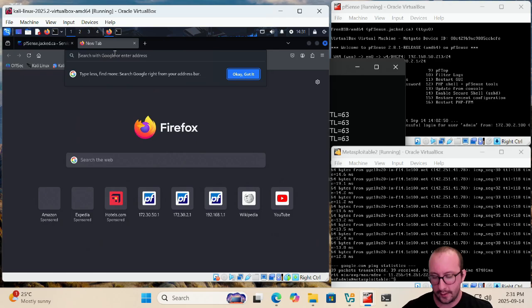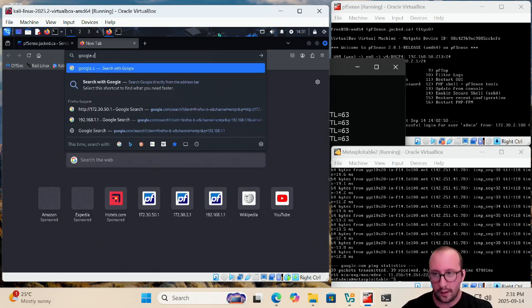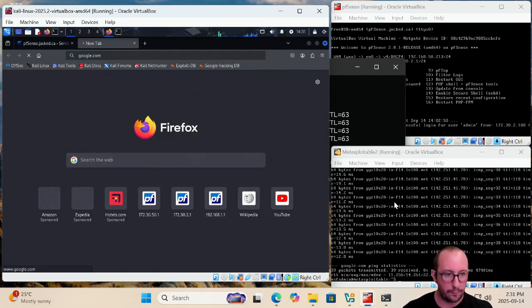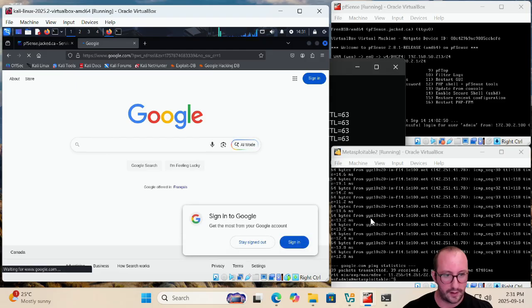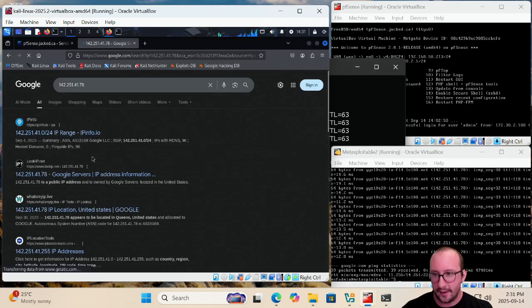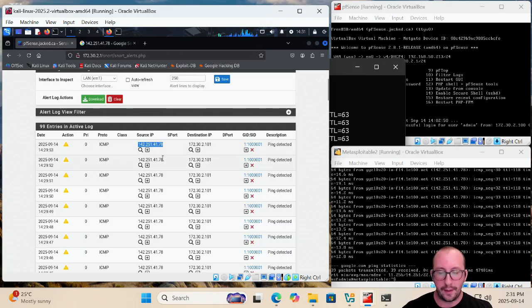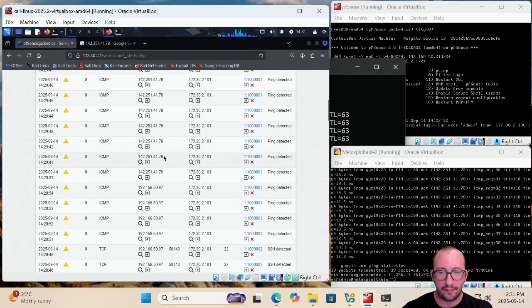We can see where it's coming from back on our ping. It's coming from YYZ10, and if we look at that here, we can see that the IP address belongs to Google. So if our Metasploitable 2 machine is pinging, because that ping has to come back to our virtual machine, we will get that back here.